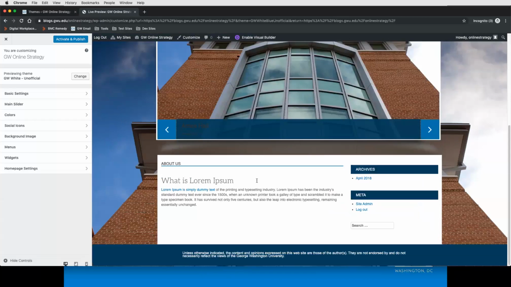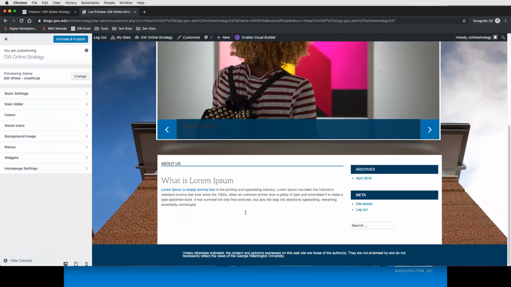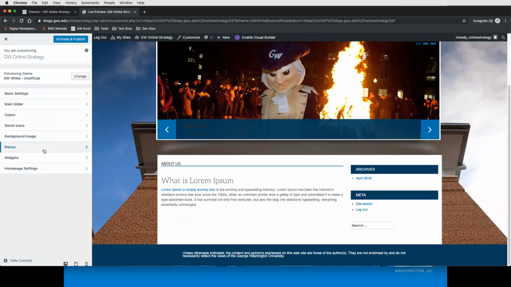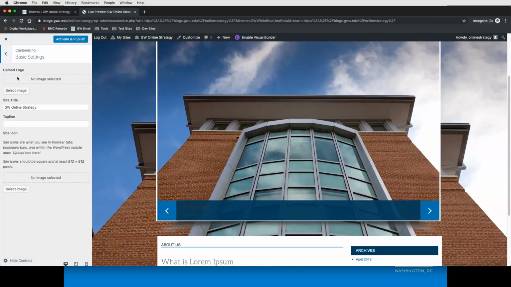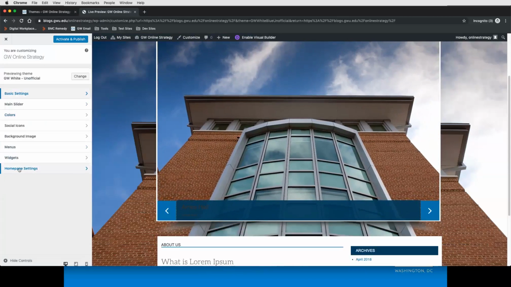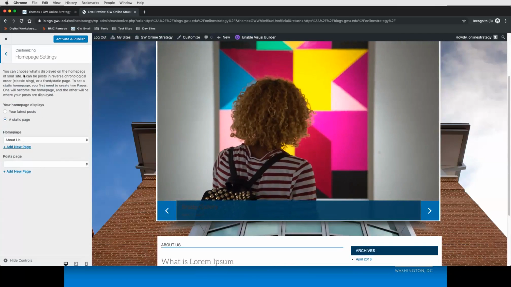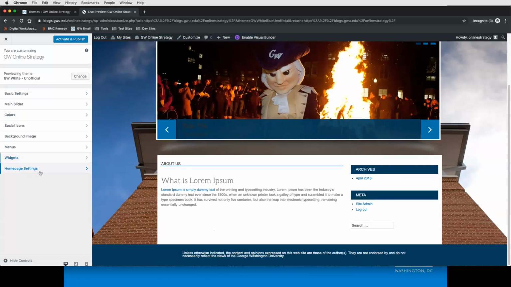But then the other thing it does down here is for the blog feed. I mentioned earlier that it's more image focused. So here we go. I'm looking for homepage settings. For each one of these themes, when you're in this customizer interface, there's an option for your homepage settings.